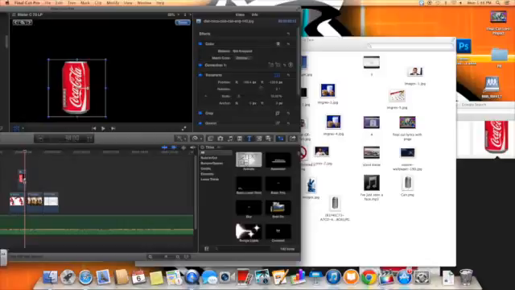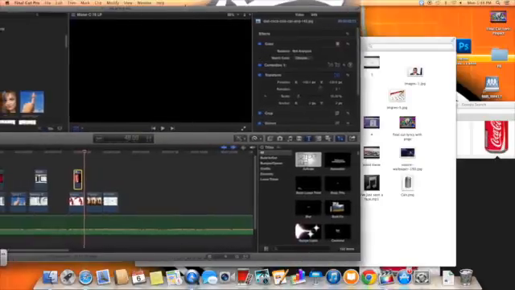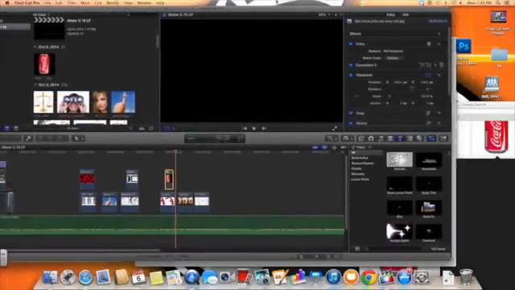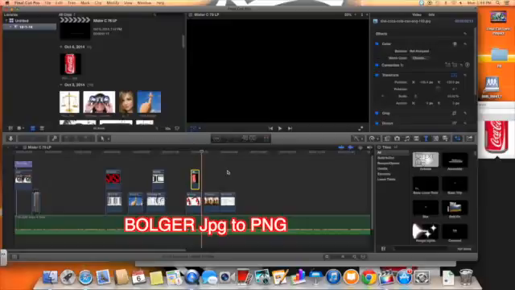Anything that's shown up as black here represents clear on the actual picture, unless there's black in the picture, of course. I'm also going to show you another way to make those, but that's going to be available in a separate video, which I think is going to be called JPEG to PNG. So if you want to look into that, you could. I'm going to go through the rest of this with you staying in Final Cut.